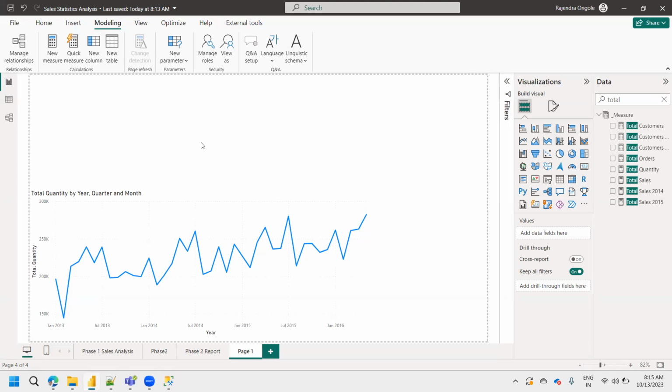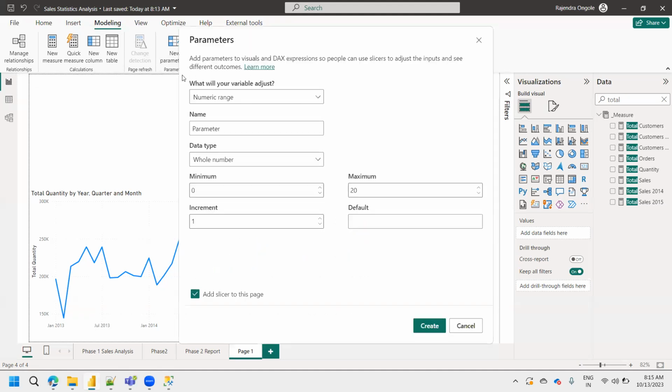We know in the query editor there is a parameter concept. It will not work the same as the parameter concept in Power BI Desktop. There is a functionality at the Power BI Desktop level in the modeling tab. We can set the numeric ranges from 0 to 100% or 0 to 50%. So how are we going to do that? The option is available on the modeling tab, new parameter, numeric range. Select it.